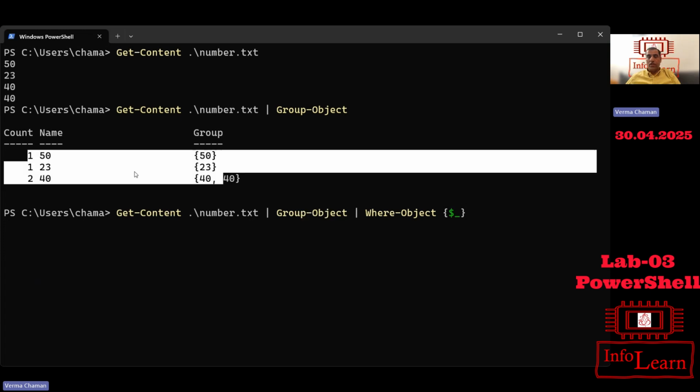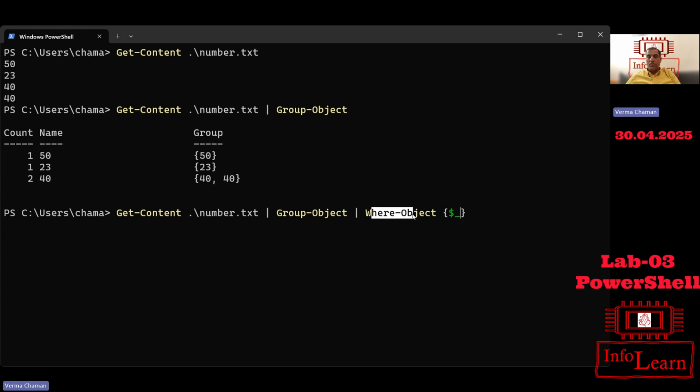I will show you the output, and after here please note I'm going to access each value, for example this or this, and that will help me. That is the dollar underscore. Dollar underscore is an automatic system variable in PowerShell. And after the dot, what can I use here? I will use Count. So Count greater than, so I can give my condition on the Count column.